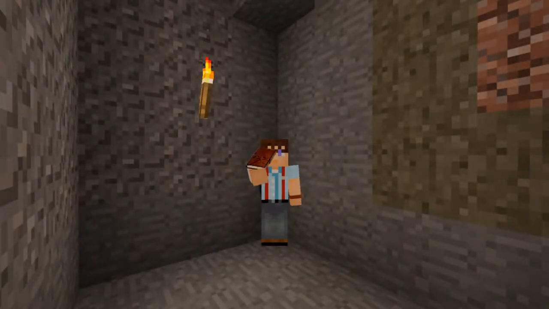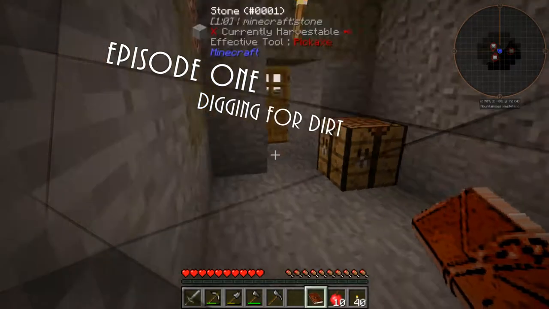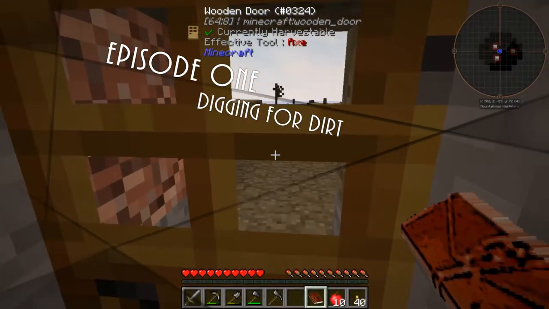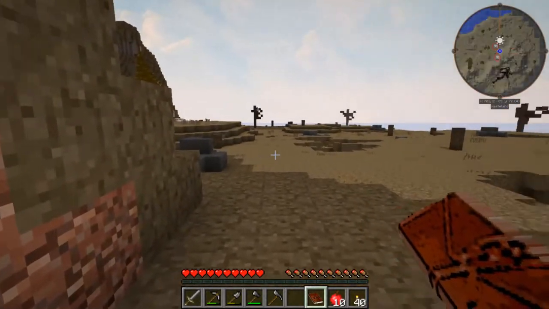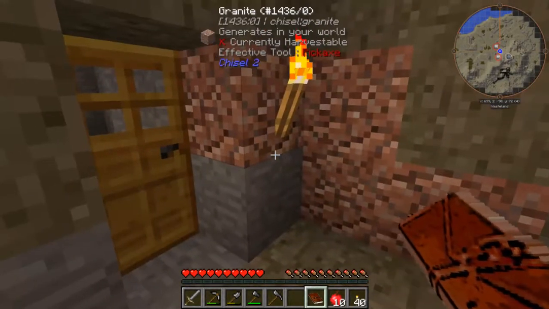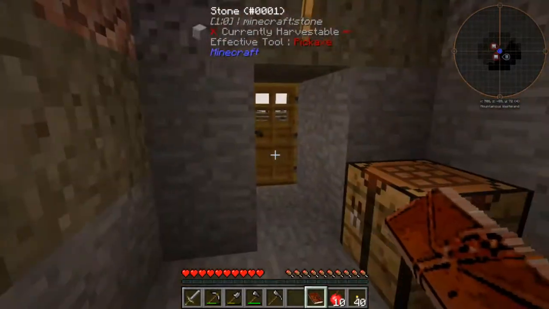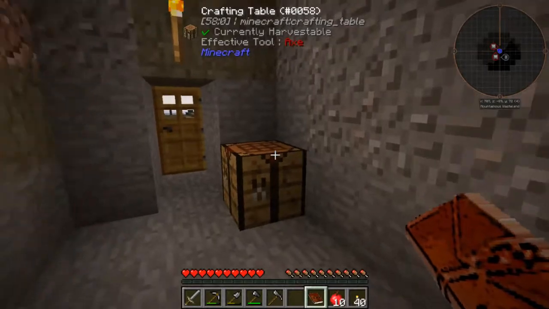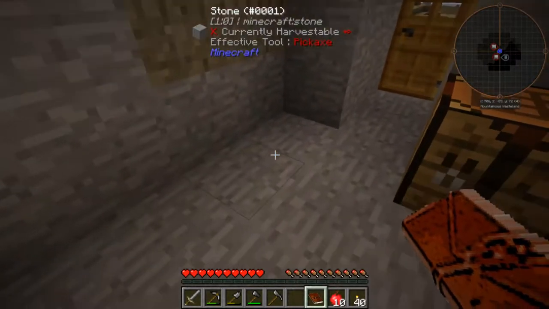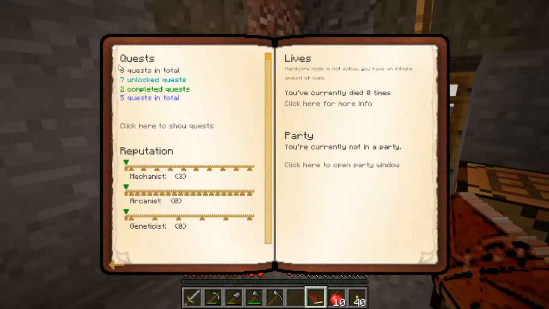Hello and welcome back to another episode of Regrowth Reloaded. Okay, so let's take a quick peek outside. Yeah, they're gone now. If you remember from the last episode, there were a couple of creepers kind of hiding out there. So they must have gone away after I logged out. Anyway, let's take a quick look at our quest book and see where we're at today.